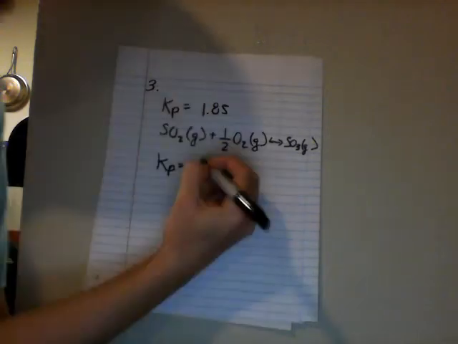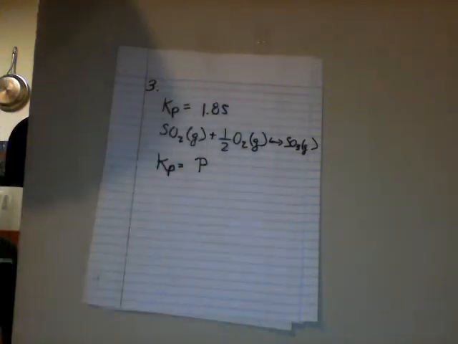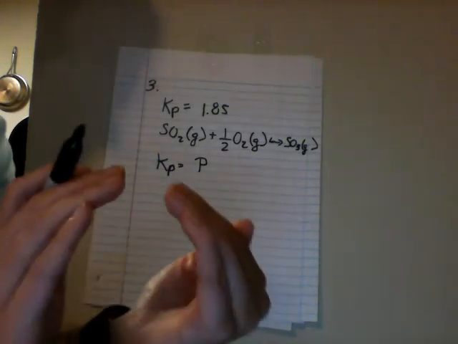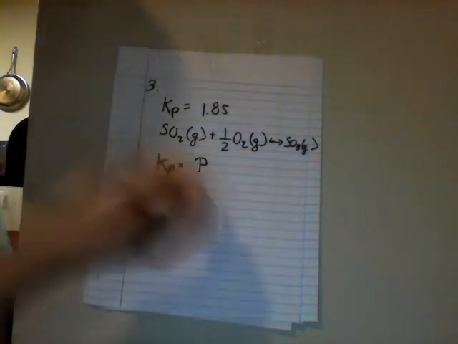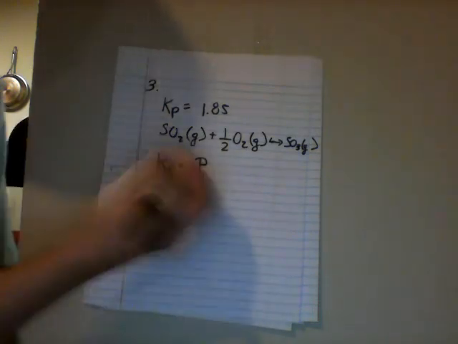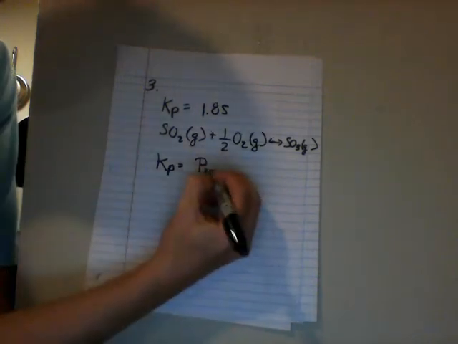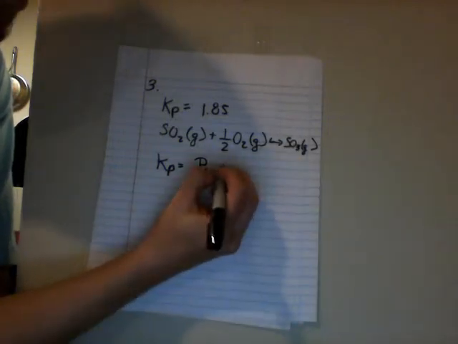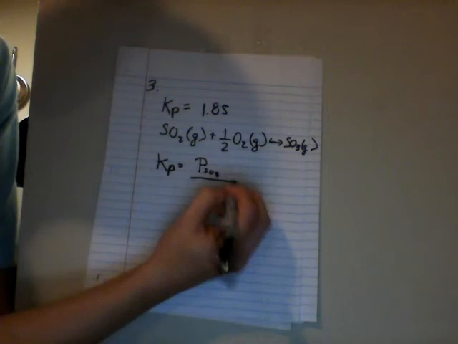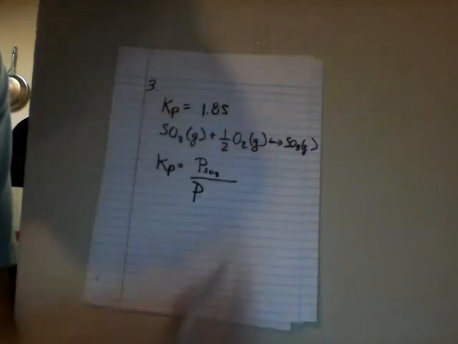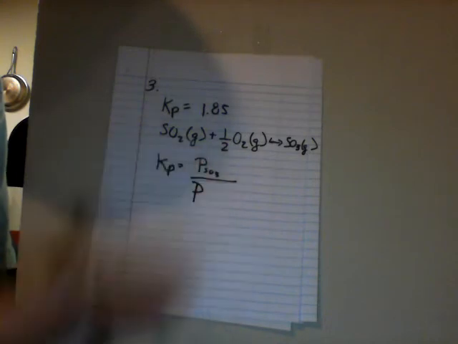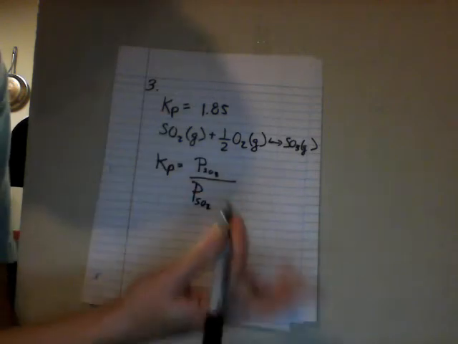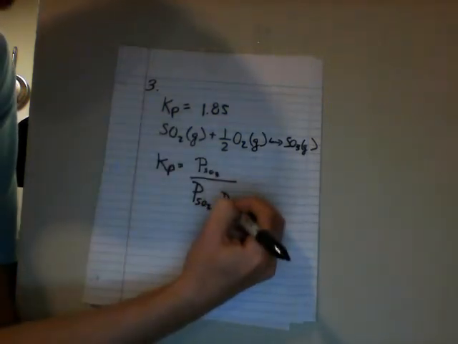So it's exactly the same thing, but now with pressure, we actually write pressure instead of concentrations, which have those brackets around them. So here, instead of having brackets, since we have a pressure, we say P for pressure. Pressure of my product. Now this coefficient, there's no coefficient out front, so technically it'd be raised to the 1, right? But we don't write that. Now, all over pressure of my reactants. Same thing. Don't get confused because it's a different variable. A lot of people do. P of SO2. Again, my coefficient is just 1 out front, so don't write anything. P of O2.